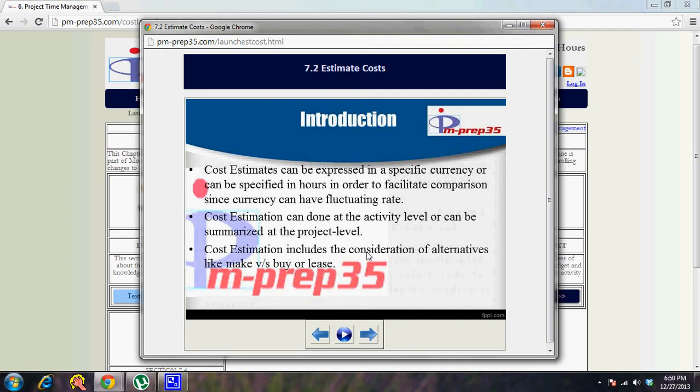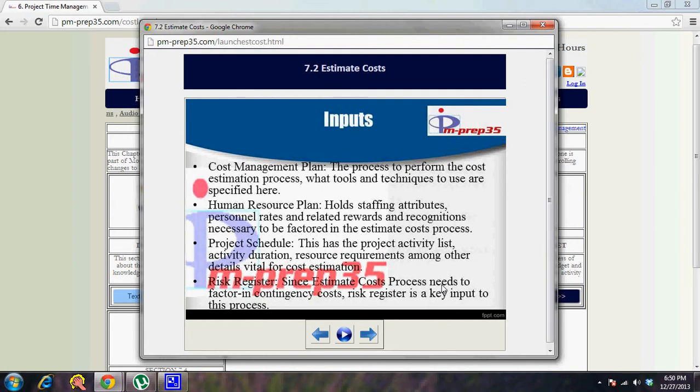So while you are coming up with a cost estimate, there are times when you'll be encountering some of the activities which you don't have expertise to do. Obviously you will think of buying that, because making such a thing is not in your hands, or your team is not capable of doing it, or it might cost more time and effort in the form of training and all that. So that's why you would prefer to buy it, which would be a lot cheaper. So those things are also considered as part of the estimate cost process.